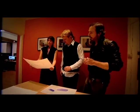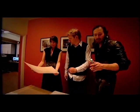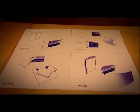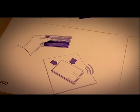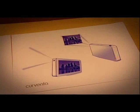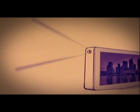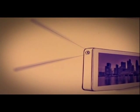We narrowed down the ideas till we had the technologies that would work with the look I wanted. What I'd like to do is to combine this with this. I combined a wireless charging pad that conducts power without wires, a flexible fold-out OLED touchscreen and a miniature projector. Incredibly, by 2009, projectors will be incorporated into mobile phones to project onto a 60-inch screen. I wanted to be ahead of the game.